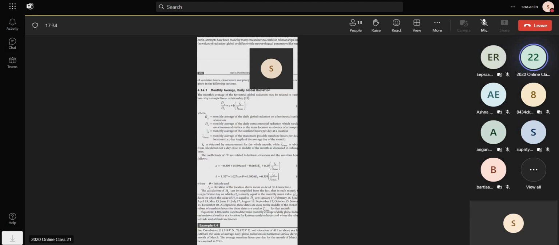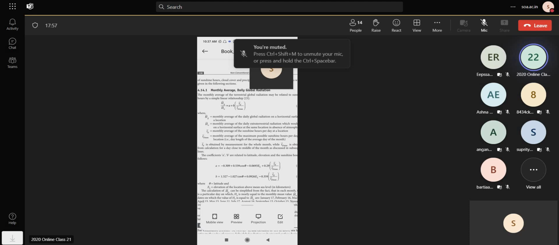And please write down these formulas of A and B. These are all empirical formulas. So in this class and in the next class, we will use a lot of empirical formulas. And these empirical formulas will be given to you during your semesters, so no need to worry. You don't have to remember them. Many equations will be given to you, and the equations that are not given, I will tell you.